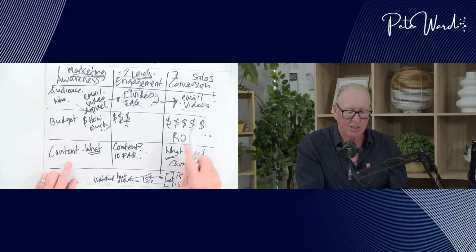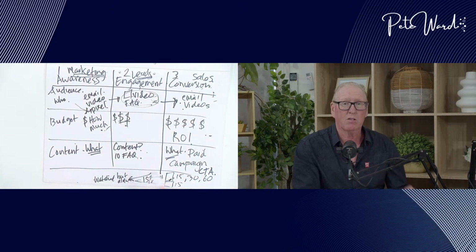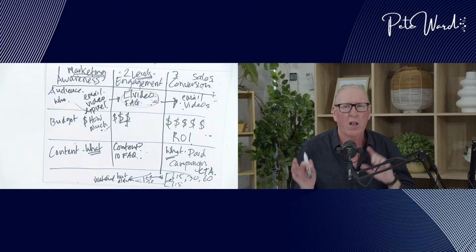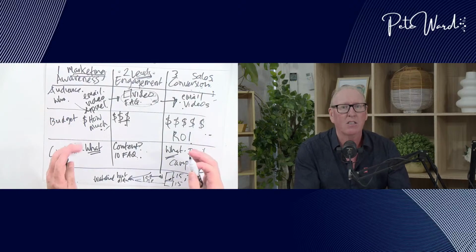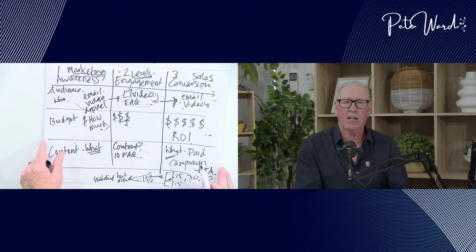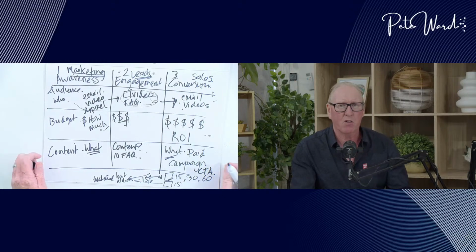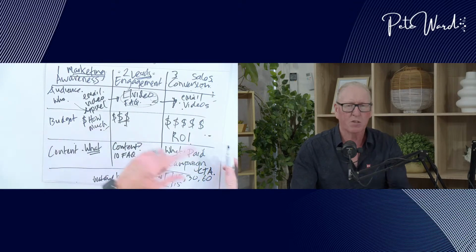So you've got to work out how much you're willing to give away to get that sale as well. So if you're going to give away 15%, you might have already thought you were going to do that anyway. You've planned it out, which is why I'm saying you've got to have a content strategy. None of this happens by itself. You don't just wake up and go, oh, I think I'll make a video and put it up somewhere and I'll get some sales.